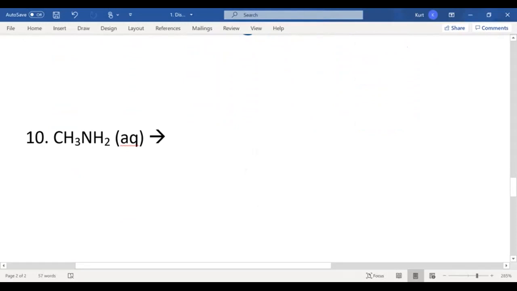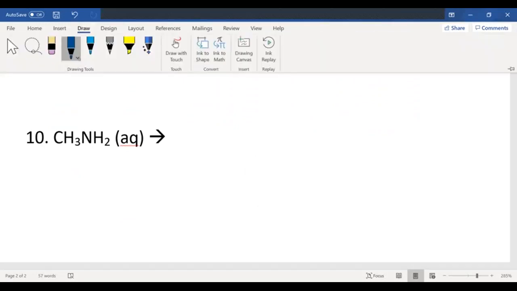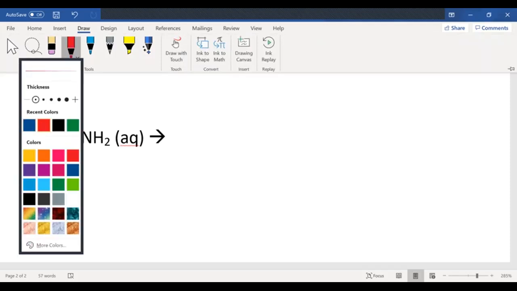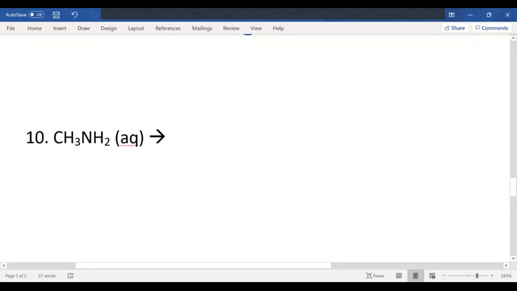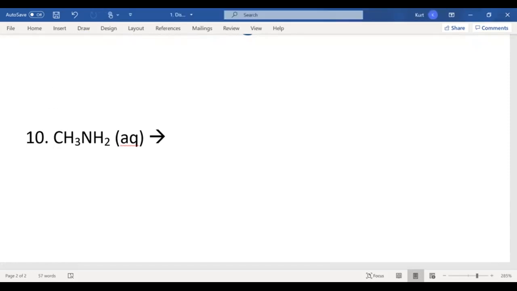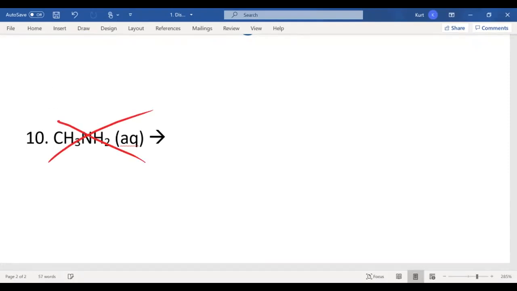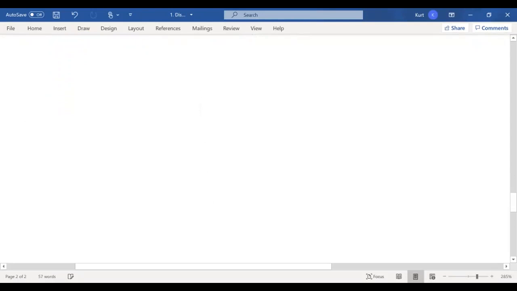Okay. Ooh, here's a good one. Okay, this is going to be a toughie. Here we have methyl ammonium. And we're going to skip this one because there are polyatomic ions here that you don't know what to do with. Don't worry about it. And that's it. Let me give you one more, bonus round.